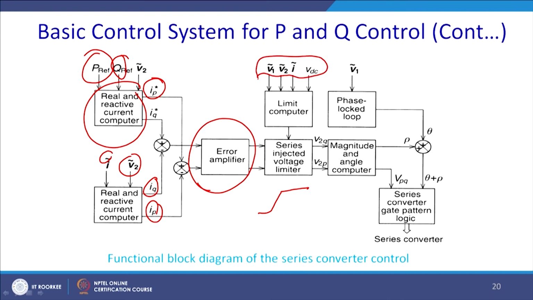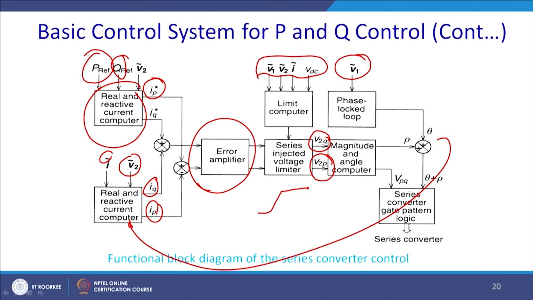It also takes inputs from the sensors: the sending end voltage, the actual receiving end voltage, and I. Based on these, the two calculations are made and compared, and from there it will estimate the values of Vp and Vq required to be injected by the series injector. You can also have a phase lock loop fitted here, and then everything operates in DQ mode.